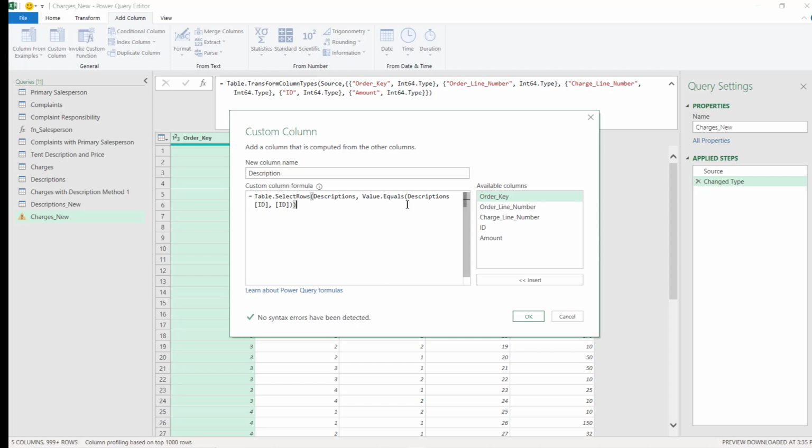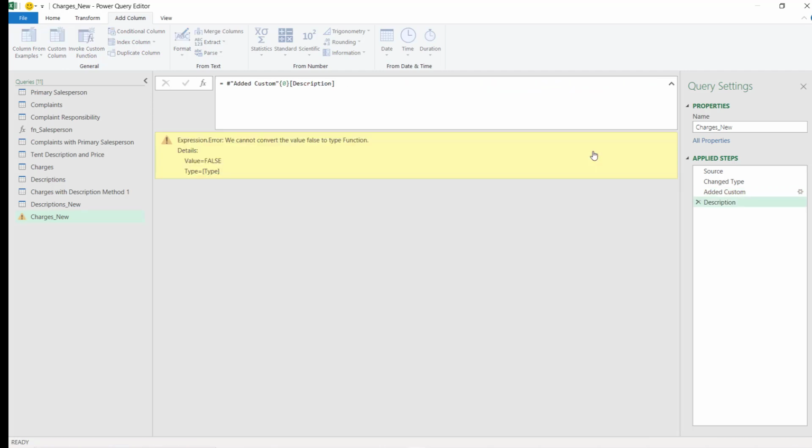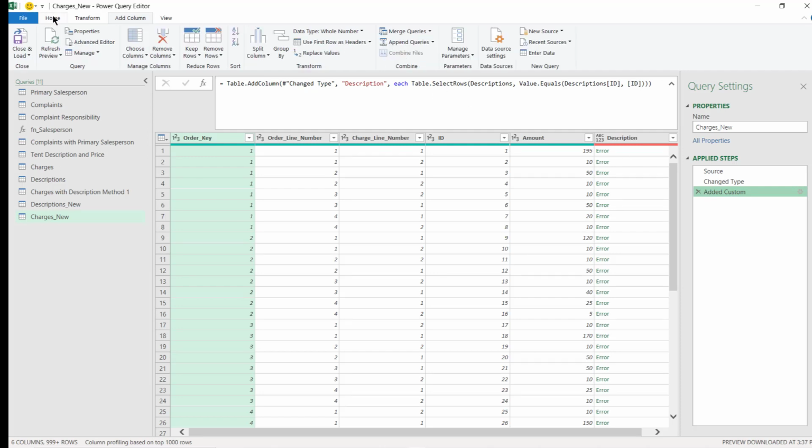No syntax errors, so it'd be fine, yeah? Not quite, but let's see what happens when I click OK. I've got errors. And the reason I've got errors, of course, that will be perfectly clear as soon as I click on the error. Yeah, that's not really helping me, is it? I'm just going to get rid of this extra line I've created here. And I'm going to go and look at the M code. And to do that, I'm going to go to the Home tab and have a look in the Advanced Editor.